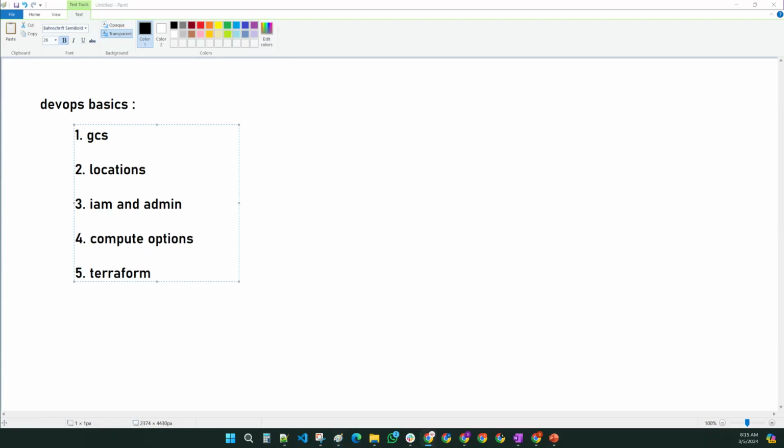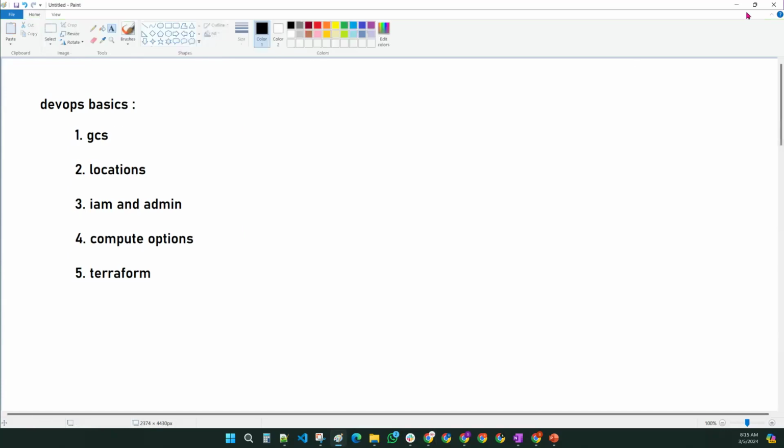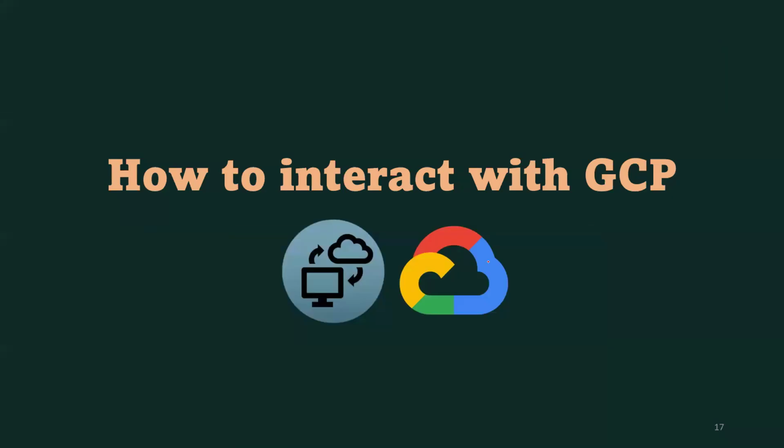Okay, so let us start with the very first important aspect of Google Cloud Platform with big data. We are going to cover our first topic, that is how to interact with the GCP. Sir, I am a data engineer. Whoever you are, this topic is common for everyone, whether you are a GCP developer, an admin, a solution architect or cloud architect, a data engineer, or a DevOps engineer.